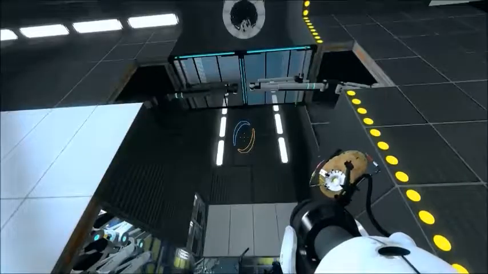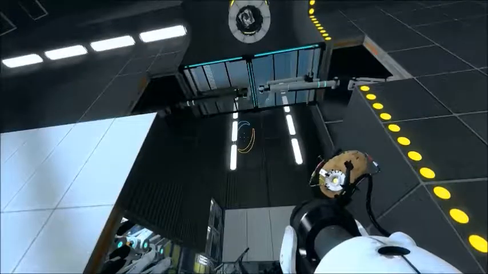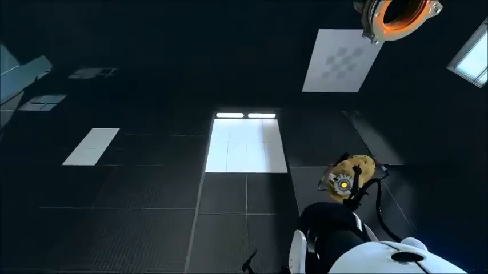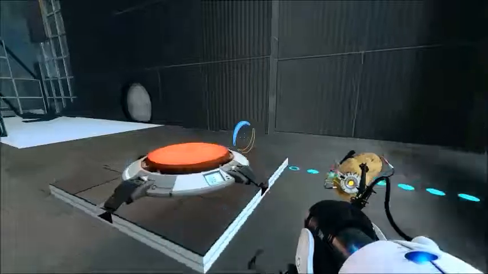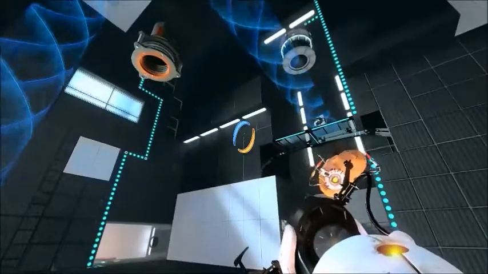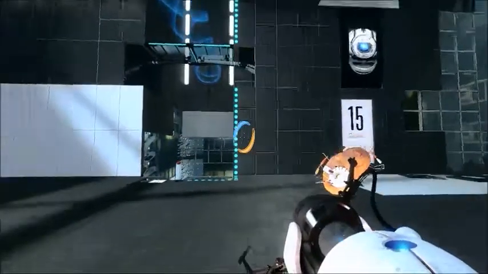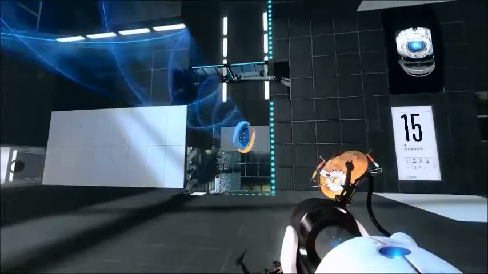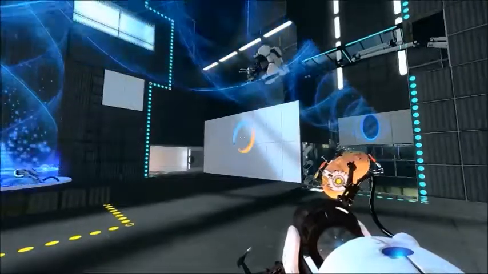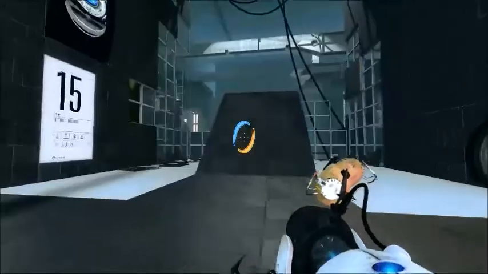Okay. So we have a cube up there. Now here's something interesting. We use a funnel placed slightly lower to grab it, and then float it over to us so we can use it on one of two buttons. One makes propulsion gel spray out, and one maintains the excursion funnel.